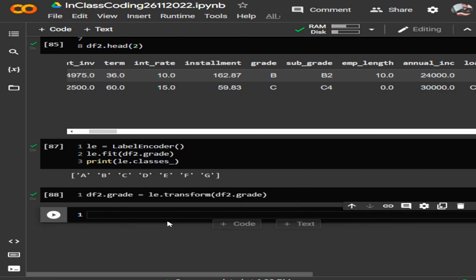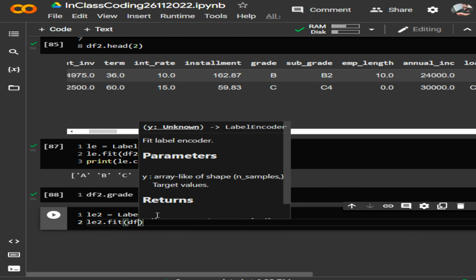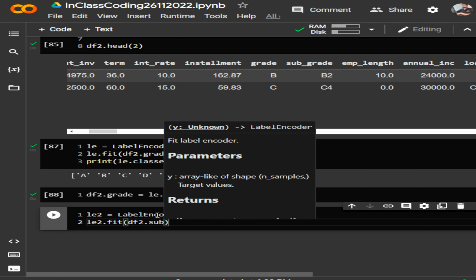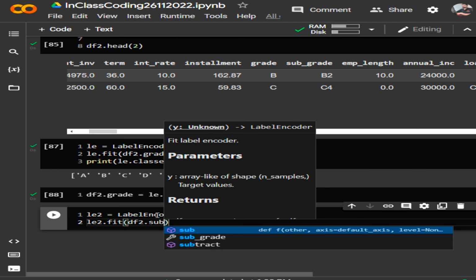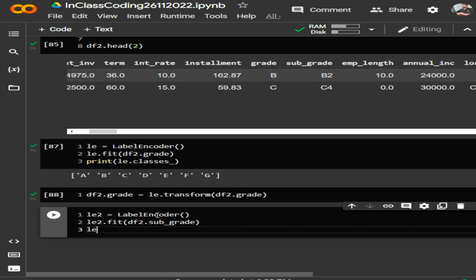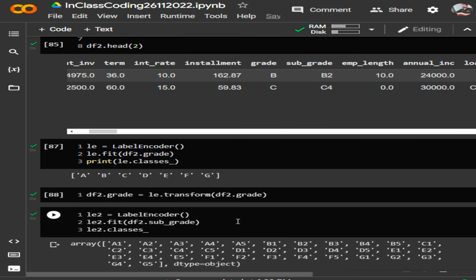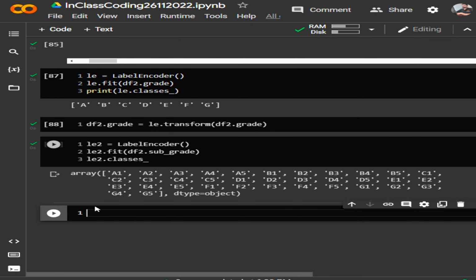So for that also, let's apply the same logic. le2 is equal to LabelEncoder, le2 dot fit df2 dot subgrade, le2 dot classes. Okay, so these are the various classes, right? You need to update that.